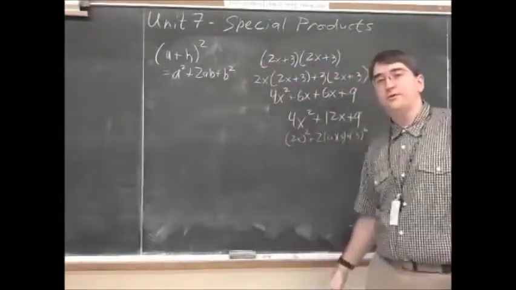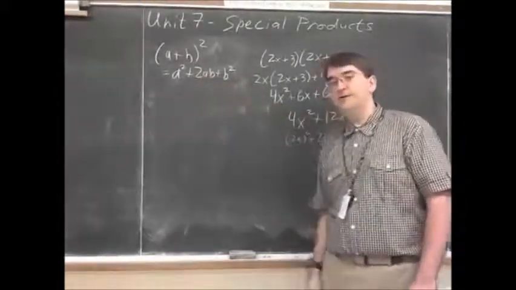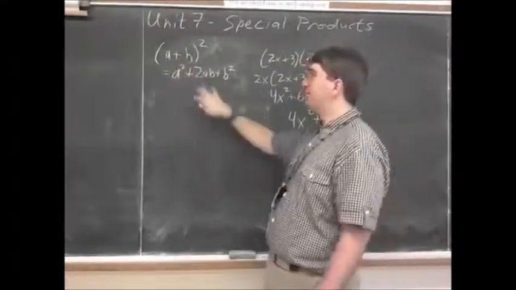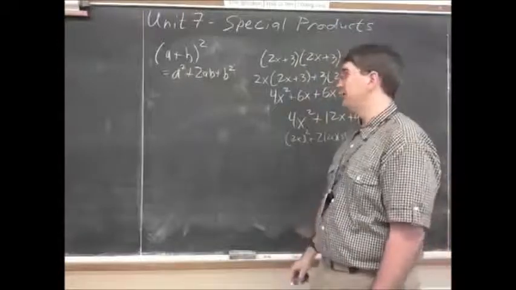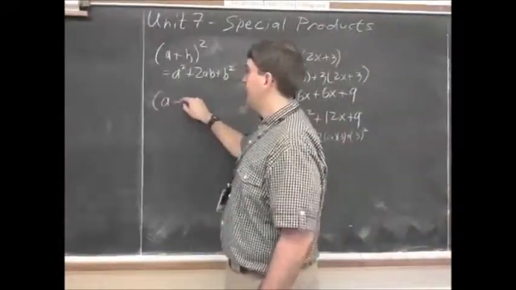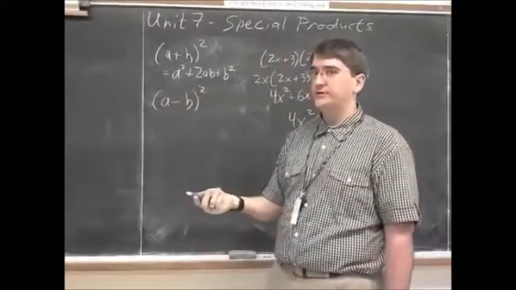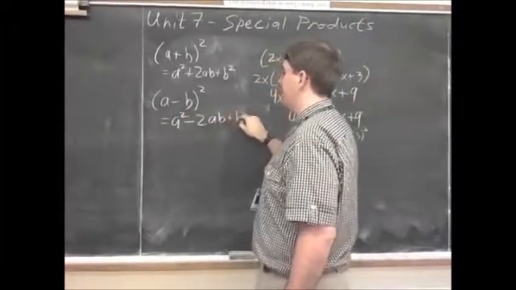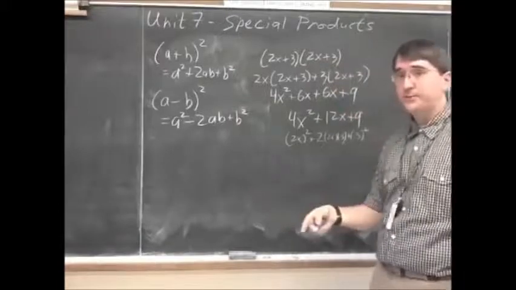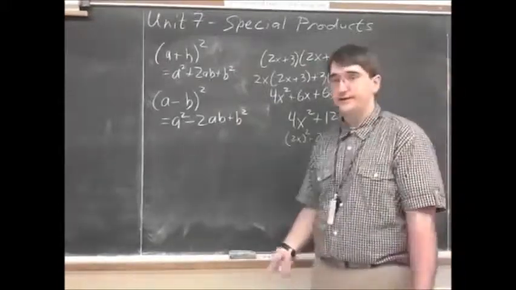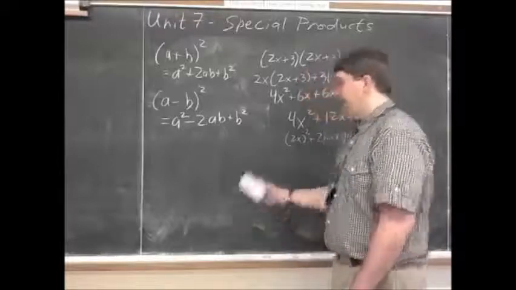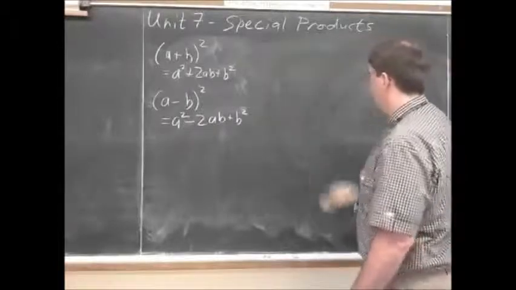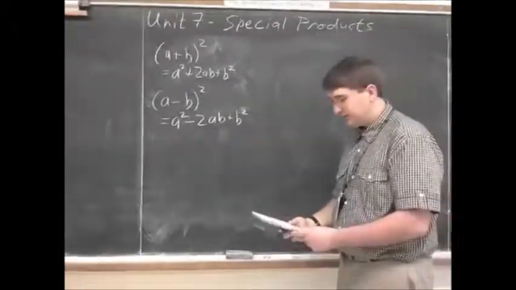If you are looking at a polynomial and you see that it fits this pattern, that means it's a perfect square. It's a square of a binomial, and you could go straight to that binomial multiplication. For what it's worth, for the other one, a minus b squared, you should do this out yourself to verify it: it equals a squared minus 2ab plus b squared. So these are two of the three special binomial multiplication patterns that you need to be able to recognize. If you can recognize that pattern in a given polynomial, it makes it a lot easier to factor.